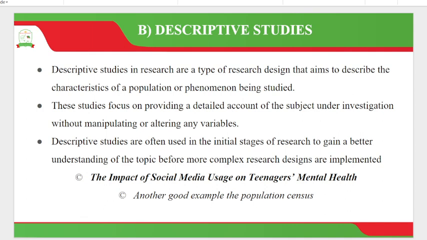Descriptive studies are often used in initial stages of research to gain a better understanding of the topic before complex research designs are implemented. This is like basic research. I can do a descriptive study first to obtain information on that community. For example, the impact of social media usage on teenagers' mental health. I can just assess teenagers on their mental health. I will not give you interventions. I will just assess and then give you information on whether social media use affects the mental health of the youth.